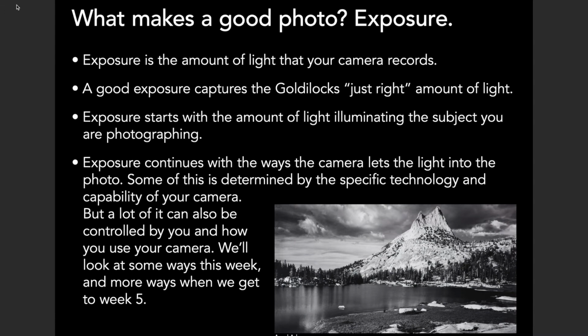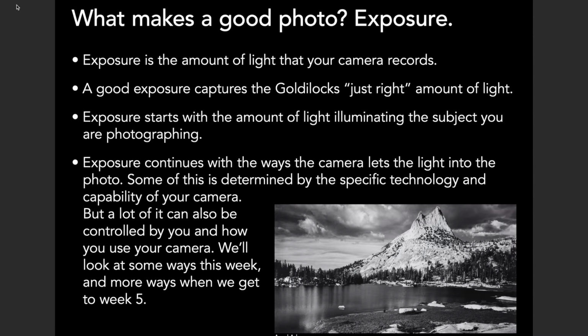Okay, so you've got your camera and you can take pictures, but one of the key things we want to ask in this class is what makes a good photo. So let's start by talking about exposure. What is exposure? Exposure is the amount of light that your camera records. So a good exposure captures this Goldilocks moment that's just the right amount of light.